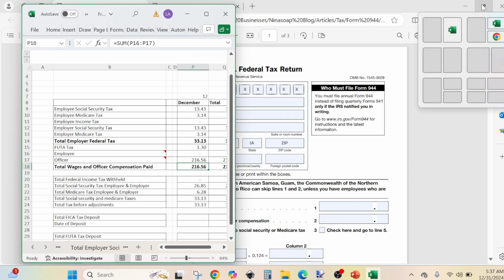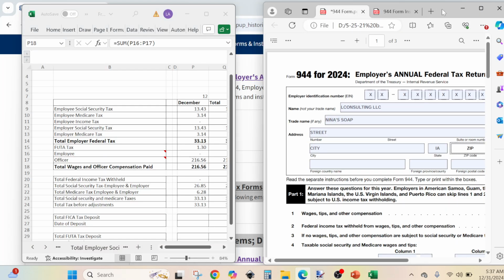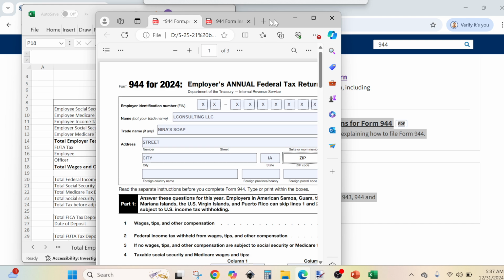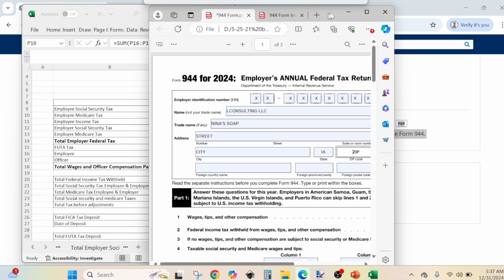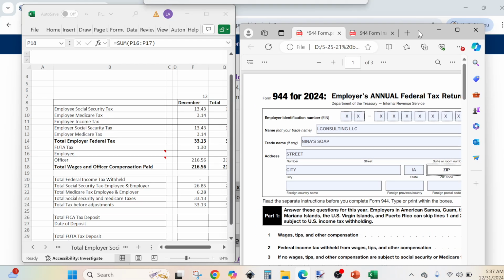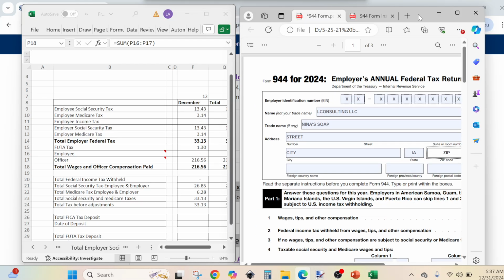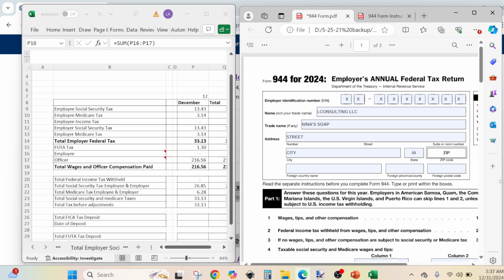So probably we can try to minimize those to see if that will work for us.